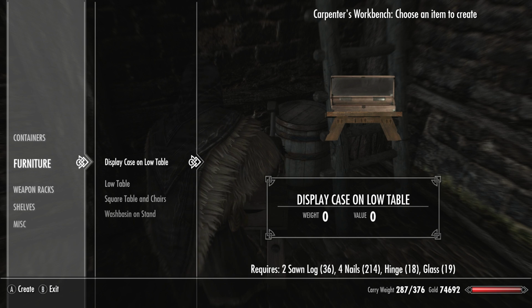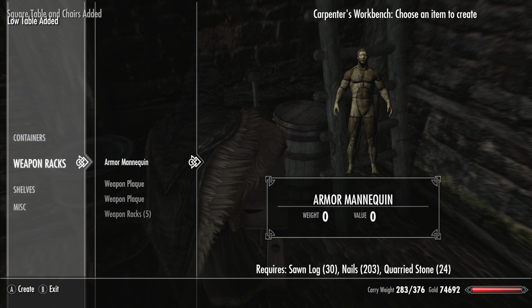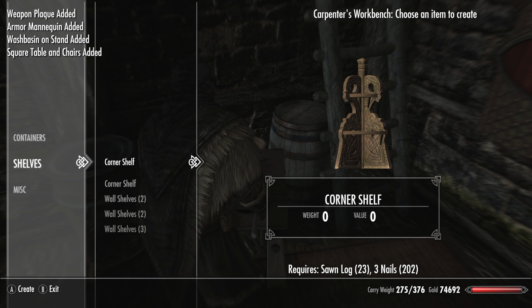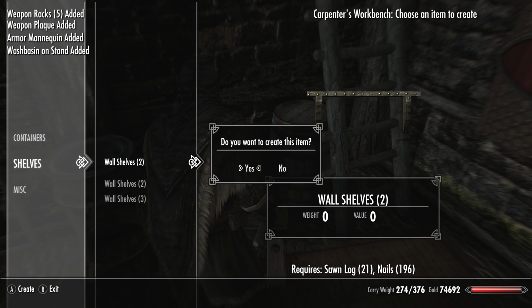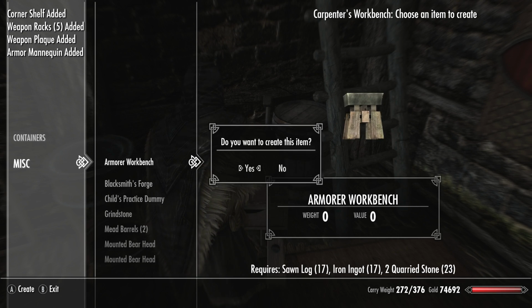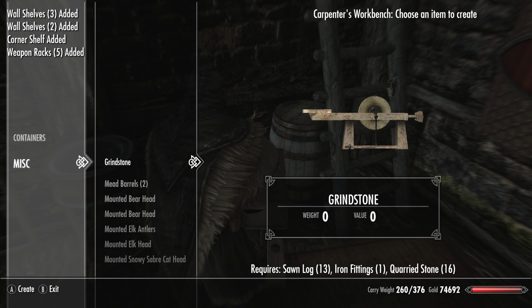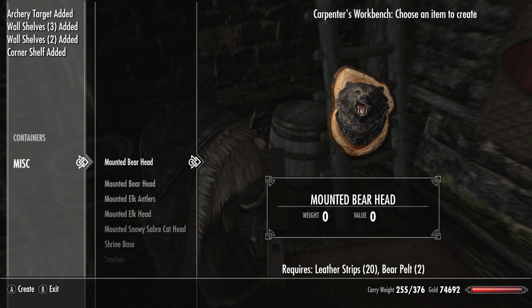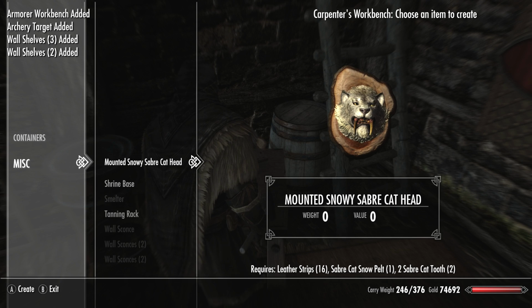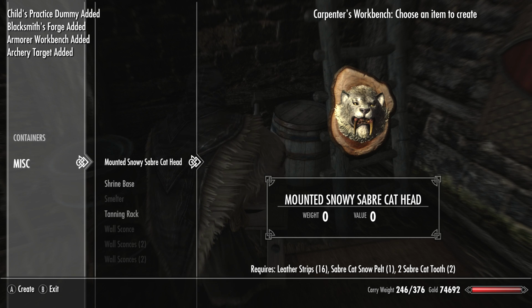All right, let's go to furniture. We have a display case on low table, square table and chairs, wash basin on stand. Then we have weapon racks, armor mannequin, weapon plaque, weapon racks. Shelves, corner shelf, wall shelves, and miscellaneous. This is the big one. Archery target, armor workbench, blacksmith's forge, child's practice dummy. We don't have children, but who knows. Grindstone, mead barrels, mounted bear head, mounted elk antlers, mounted elk head, mounted snowy sabre cat head, and yes, we killed like all of these animals. We just went on an animal killing spree, basically.